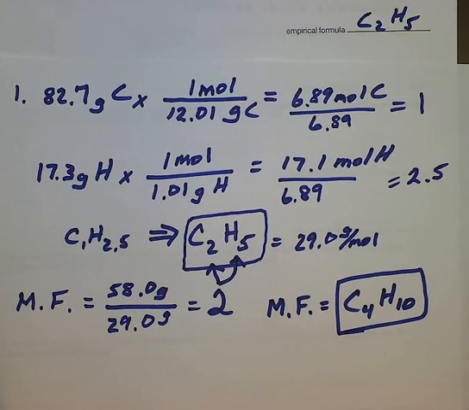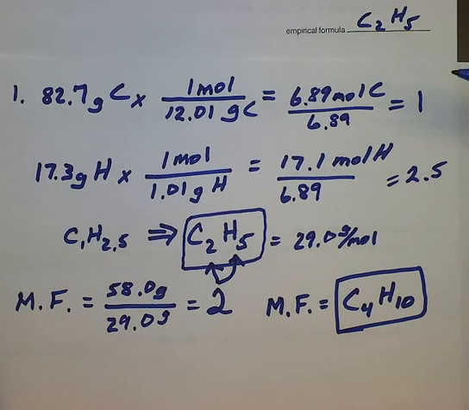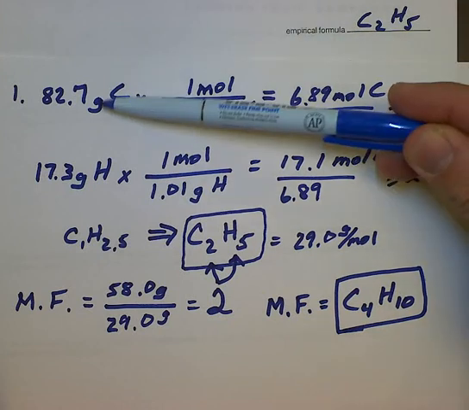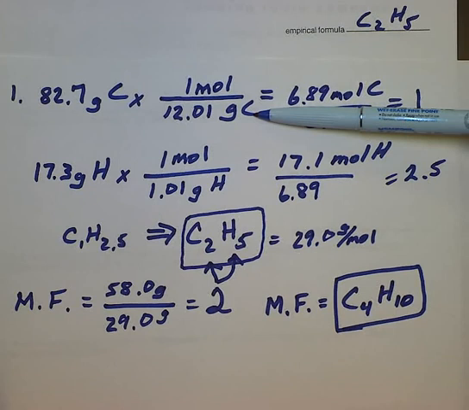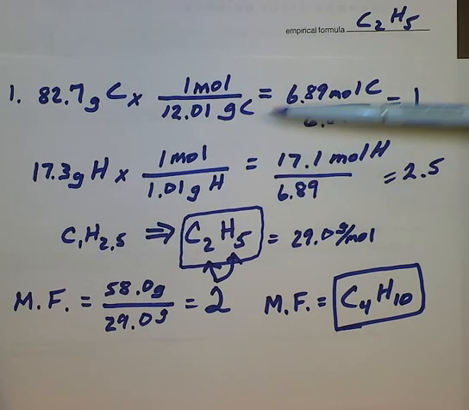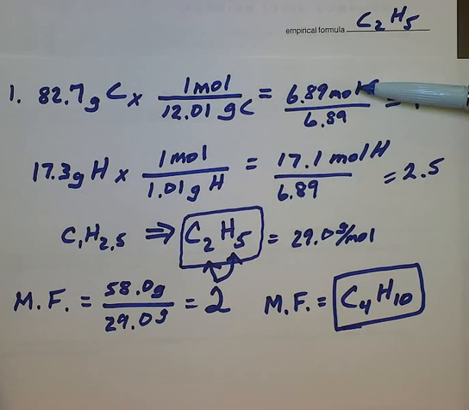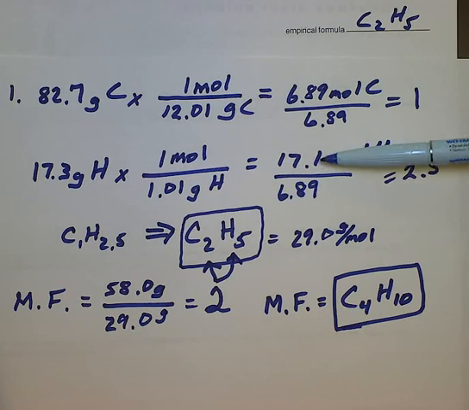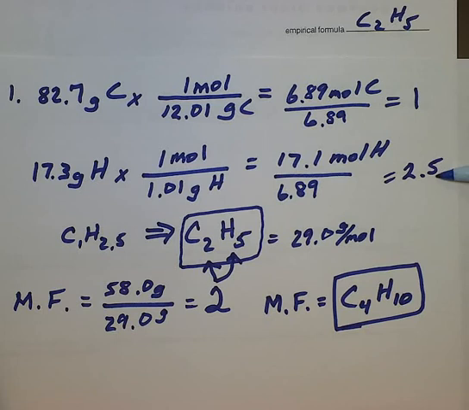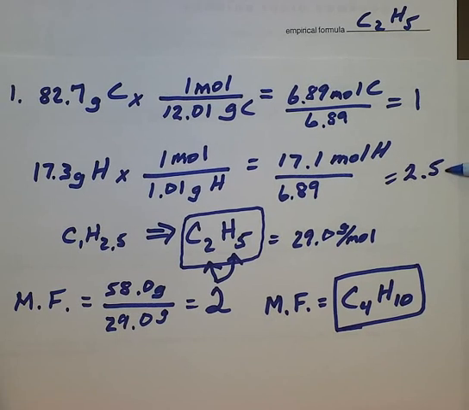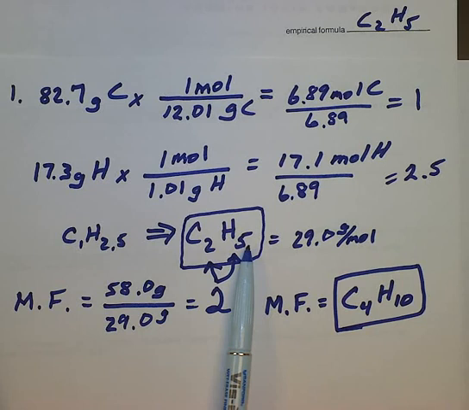So let's just go through these steps again. These are all simple math steps, but it takes practice to put them into the right order. So the first step we did was convert grams to moles for all of our elements, both carbon and hydrogen. Then once we determined the number of moles, we determined which one's smaller and divided by it in each step. So this divided by itself was 1. This into the 17 moles of hydrogen was 2.5. These numbers become our subscripts for our empirical formula.